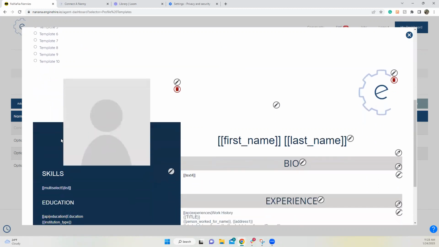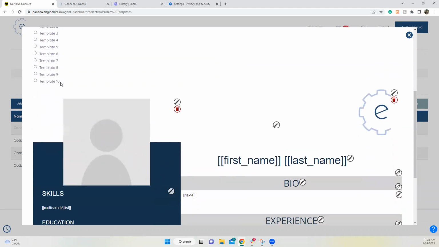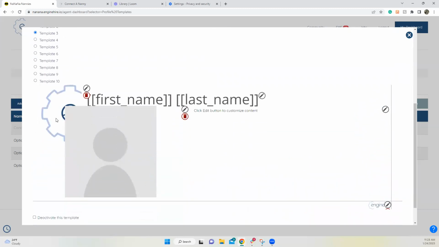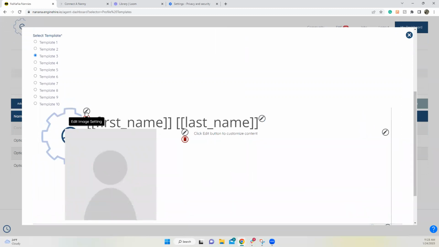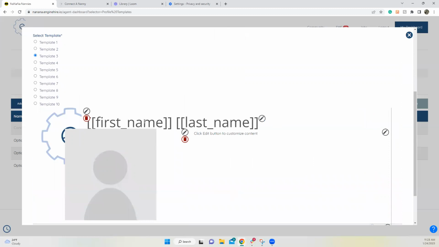And so we have different options, and it defaults to a generic color and layout, like colors and logos. It will auto-populate your logo. But anytime you see an edit button, you can edit the image, the size.